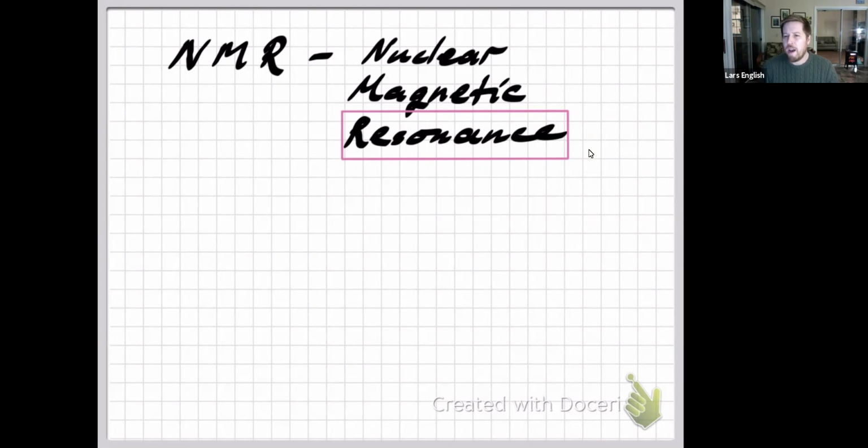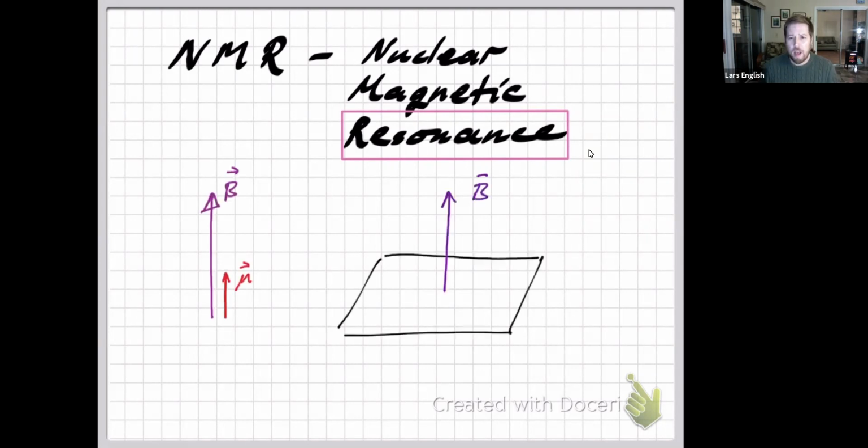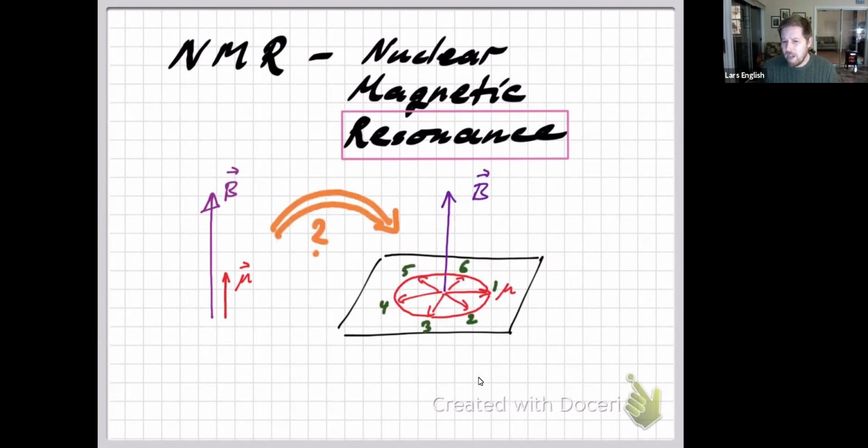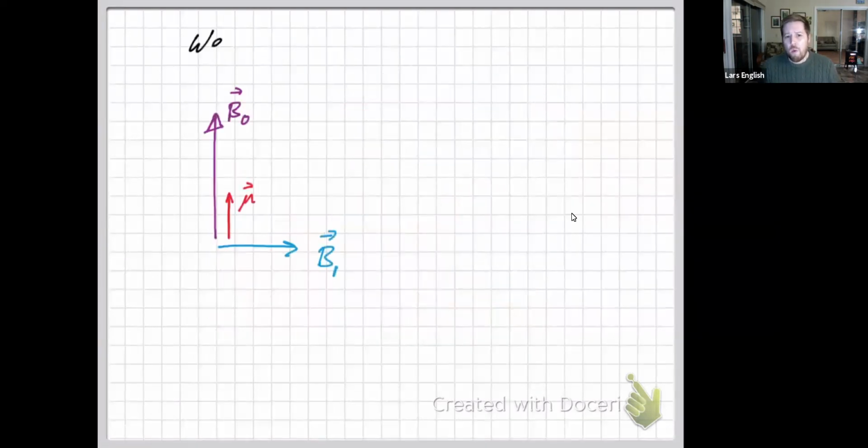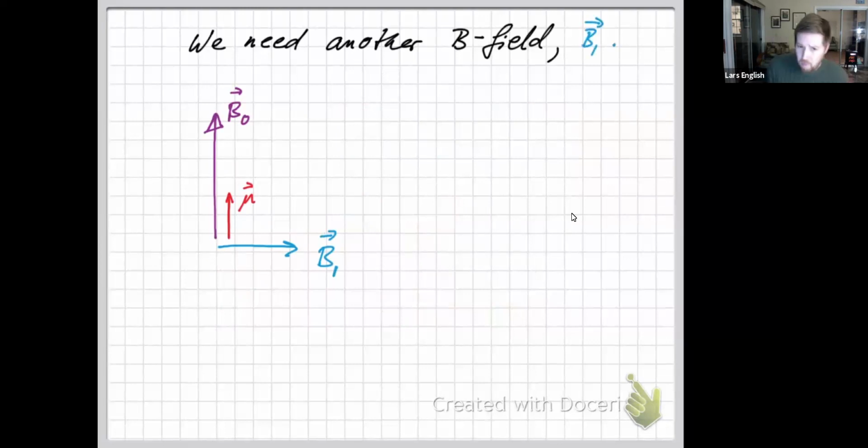But we needed to find a way to accomplish that initial spin tilt. So initially we have the situation on the left, okay? But we needed to get to this situation on the right. How do we do that? Well, we have to introduce another B field, essentially. We have to use a B field that we now label B sub 1. And it appears here in the sketch in blue.